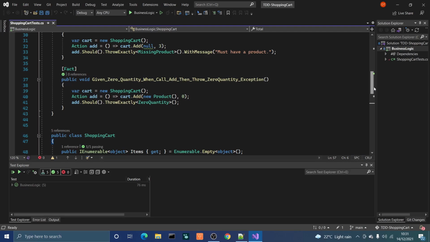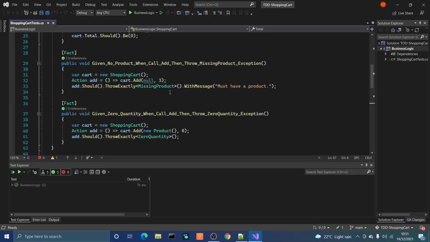Why don't you take 10, 15, 20 minutes, half an hour to get this done. You've got a similar test already. There was a test up here, the given no product, which does a similar thing, which forces a message onto our missing product exception. So please stop the video now and go ahead and try and give the zero quantity exception an appropriate message.